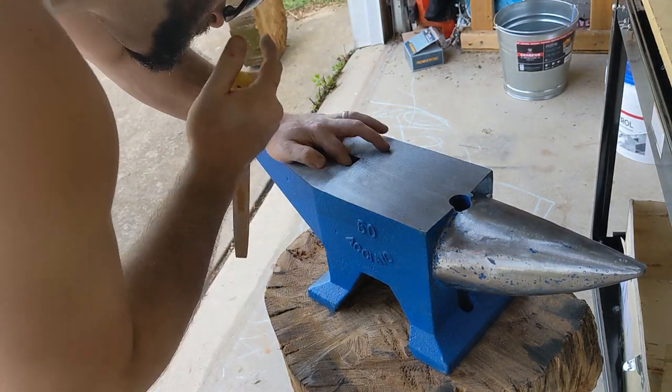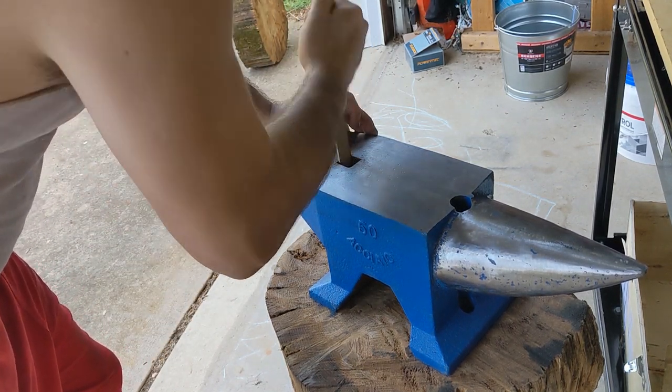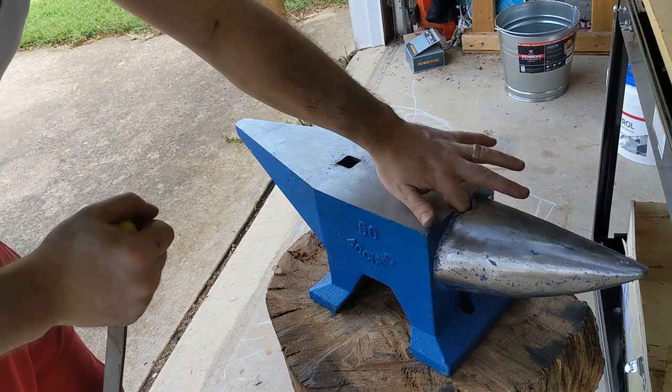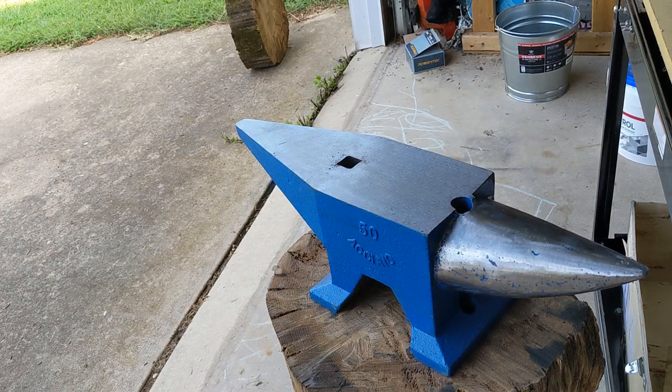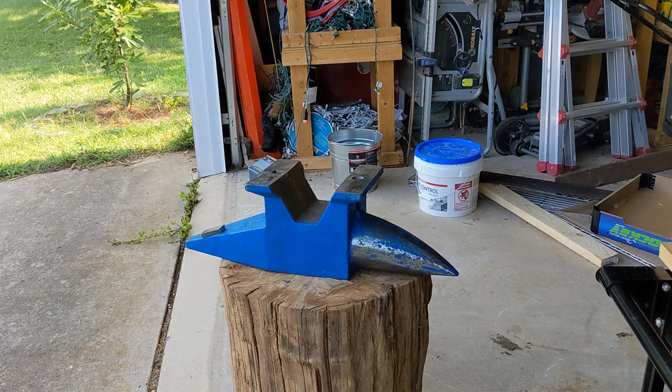These are getting popular now, so hopefully the quality of them is going to start coming out. But yeah, that blue paint really annoyed me. I've taken off a little bit of it, and as it annoys me more, I take more of it off over the life of this thing. I've had it for about a month now.